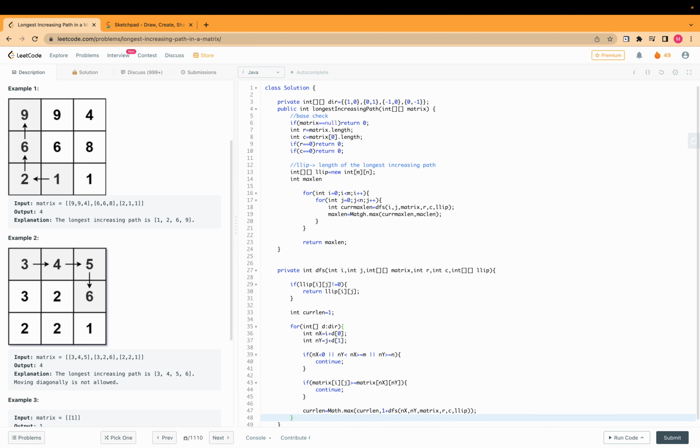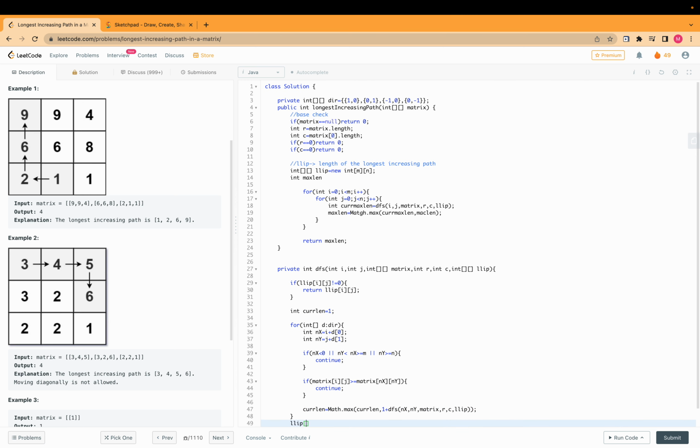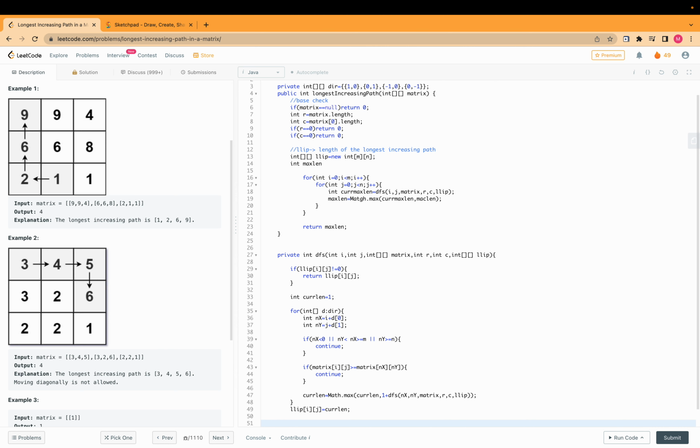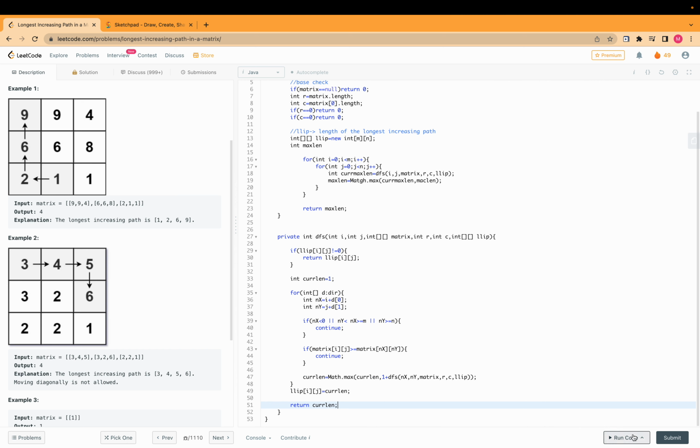Then we just have to put the maximum we got in our array, and that is what we have to return, current length. Code is done, we are good to go.